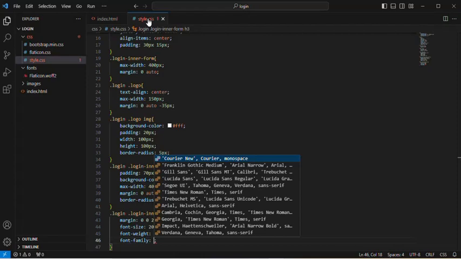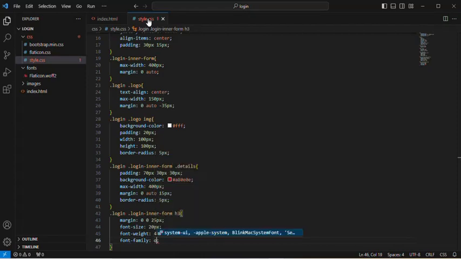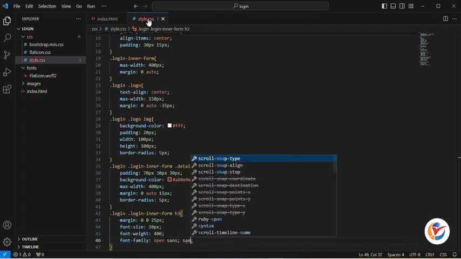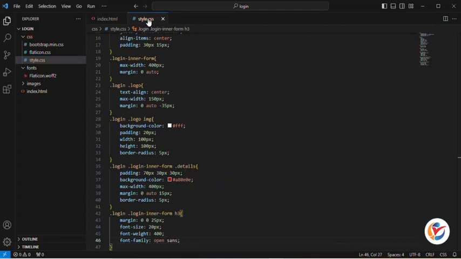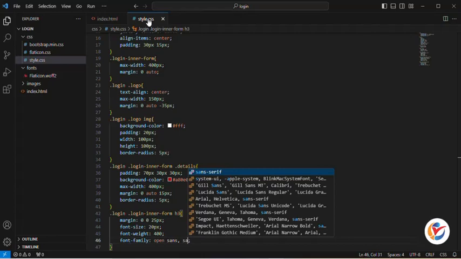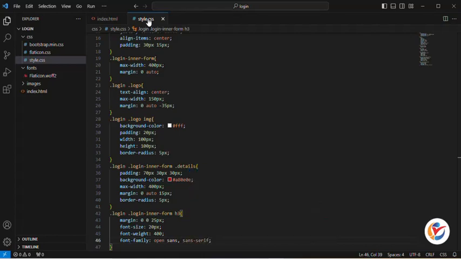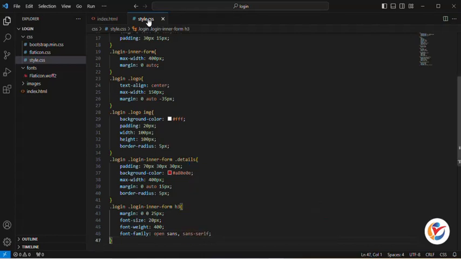and let's give it a font family, comma, and then this, and no, this is a comma, yep. Let's give it a color.